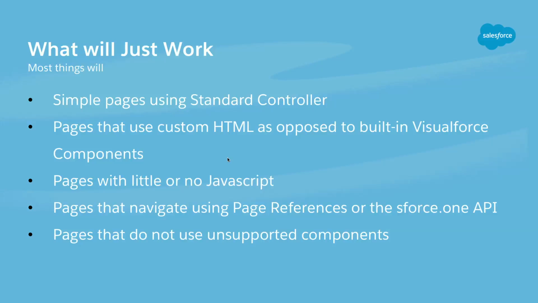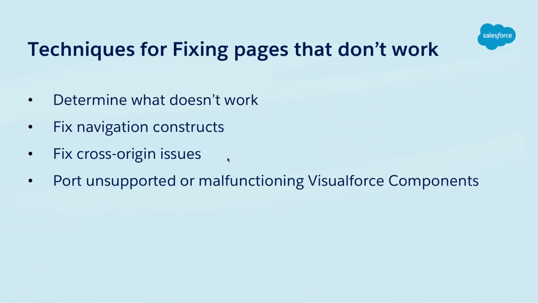All right. So techniques for fixing these pages that don't work. Well, first you got to figure out what's not working, and that can be challenging with Lightning Experience. So the best way to do that is to use developer tools for the browser that you're using. All modern browsers and the browsers that we support have developer tools. I have found that they're not all created equally. So if you're reproducing an issue in your favorite browser and you like that developer tools, make sure you use that one. Sometimes issues are only reproducible in certain browsers, and then you'll be forced to use the developer tools for that browser.